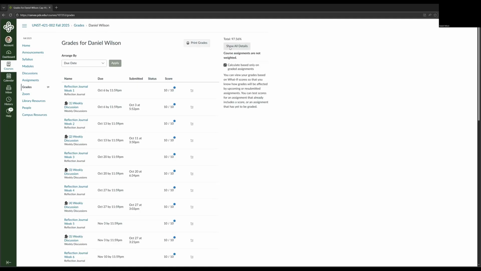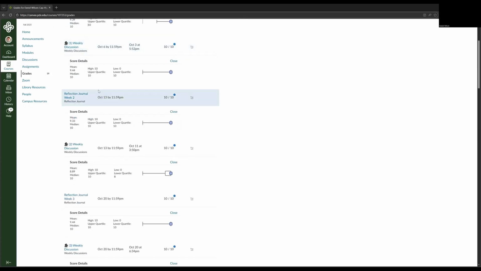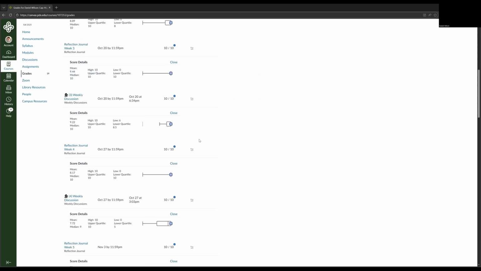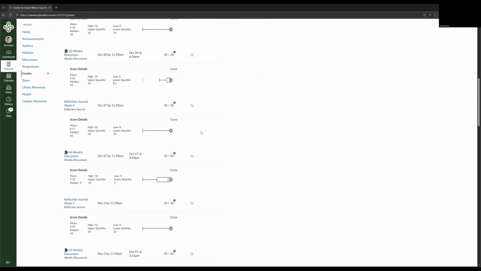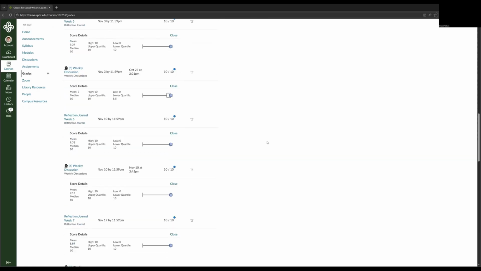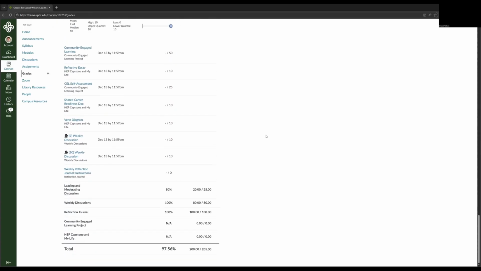If you don't want to have all of those details shown, it just shows you by default the score. What the details do is show you the average for your class. For example, the average score for our reflection journal the first week was a 9.39. That's very good. That means that everyone was doing a great job. The same thing as you're moving along. It's not necessary to look at the details for them, but if you like data, it can be very fun just to see where exactly you fell within each assignment on the course, as well as how your classmates are doing so that you can kind of compare and contrast with them.